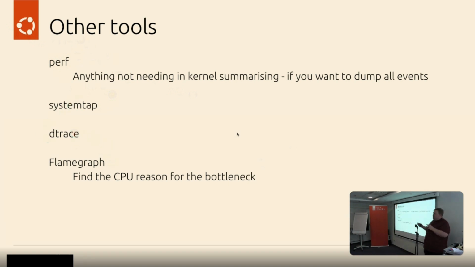And dtrace, which is what this was inspired by, Oracle actually ported to Linux, and amazingly released under, actually the kernel part is in GPL and the public part is in something even more free than GPL. I think that's the only project out of Oracle under licenses like that. They've ported dtrace to use BPF internally, and it can almost do as much as the original dtrace could. So that's another place you might look. And if you've never looked at flame graphs, they're an awesome way of showing how much time you spent in different functions, and you should check those out as well.